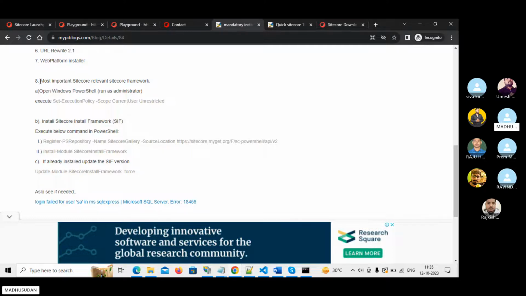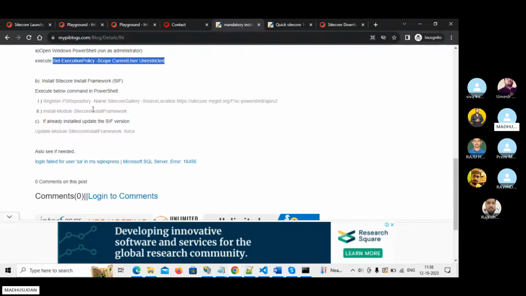What you have to do is first open up PowerShell, then execute this command. Whenever you start executing scripts on PowerShell, it gives some error, because you must be an authorized user or admin user to execute PowerShell scripts. So to disable that, we set the execution policy for the current user to unrestricted.